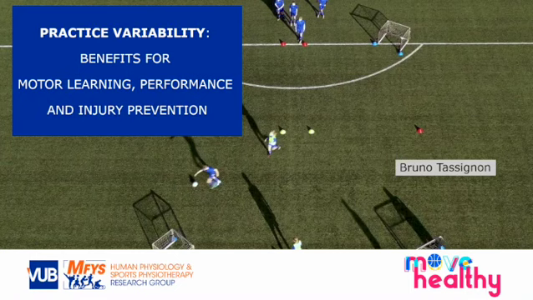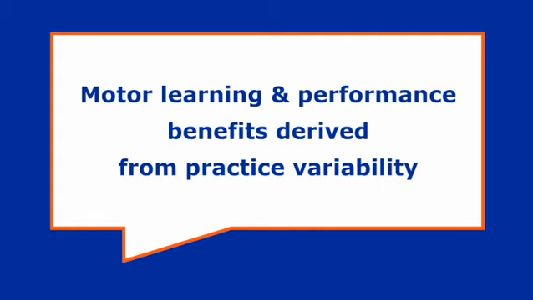So I'm going to discuss the topic practice variability and how it might benefit motor learning, performance, and injury prevention. If we move to the next slide, I first must define practice variability in the context of this presentation. Practice variability should be interpreted as the variety of movement and context characteristics a person experiences while practicing a skill.